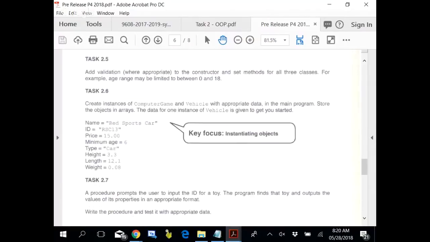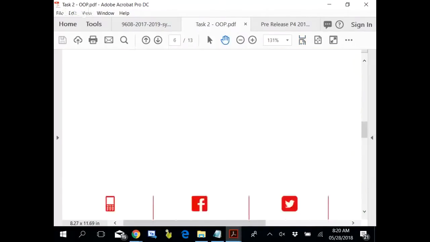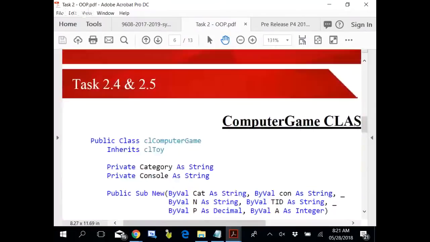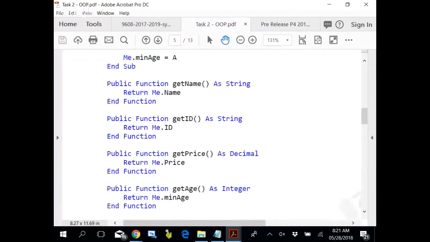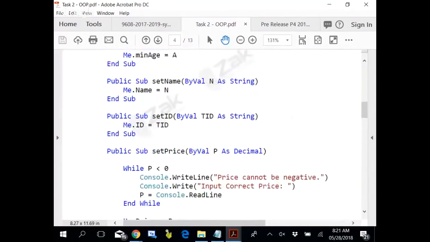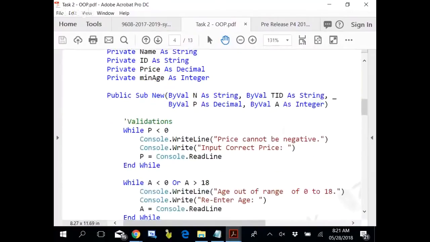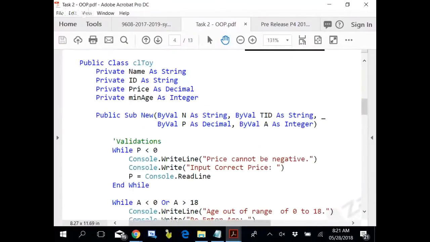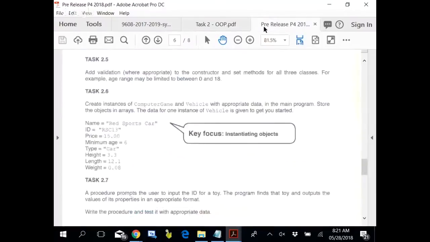2.5. Add validations where appropriate. So I put it some time and I left it some time. It was just increasing the code size, so I did not put validations in all places.